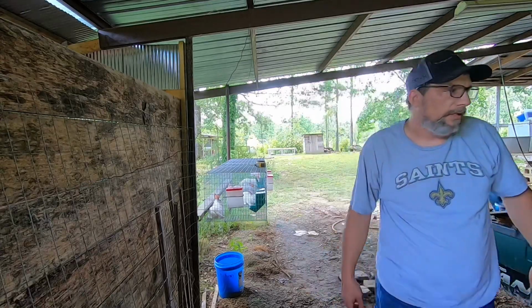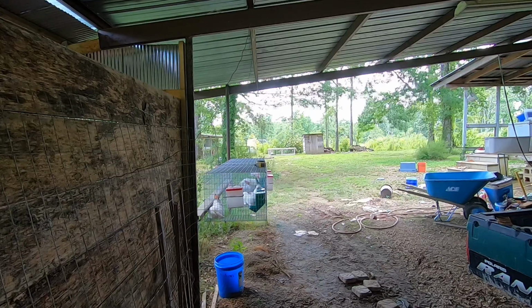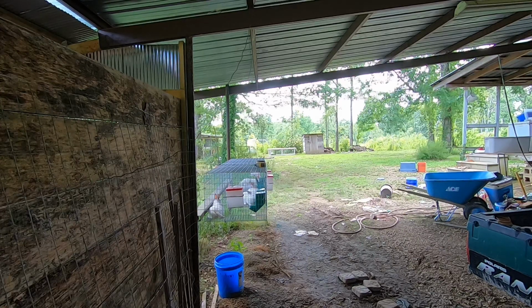You know where the clamps are on the cooking wall on there? I think they're over there on the top. Alright, I'm not real sure. I think on that shelf where all my barbecue kit is, I think they're underneath that.